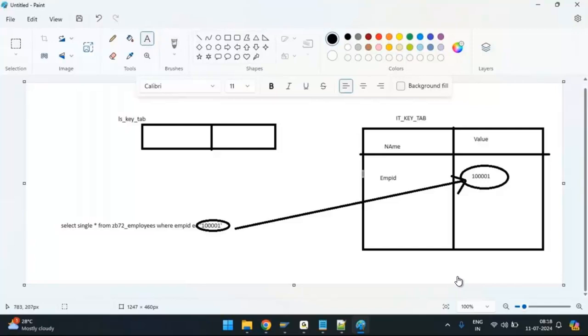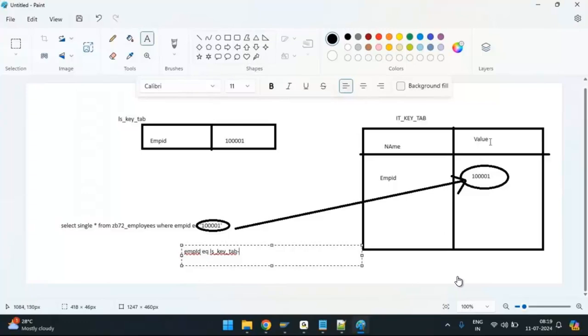I will shuffle this content into here. So employee ID comes here and the 100001 comes here. In my logic, I will write where employee ID equals to, and now my employee ID is present in this particular structure. So I will write ls underscore key underscore tab, which is my structure, hyphen this second field.